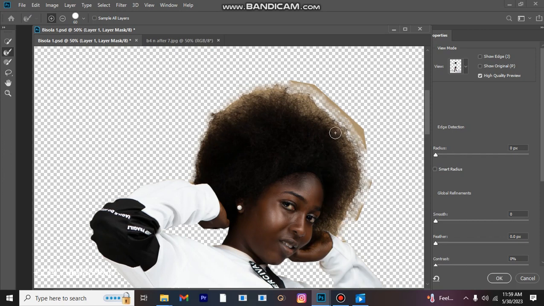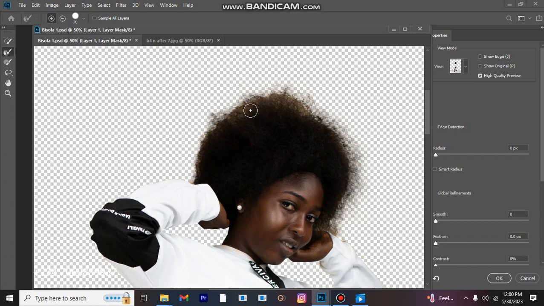So although you try to get the edges, you try to do it on the edges. So okay, like so. Okay, so let me reduce this bit further and still do it this way. Okay, and I won't be doing it beyond this, because if I should go deeper, it will affect the hair. So let me just leave it this way. You will be wondering, but the background is still showing a little bit.